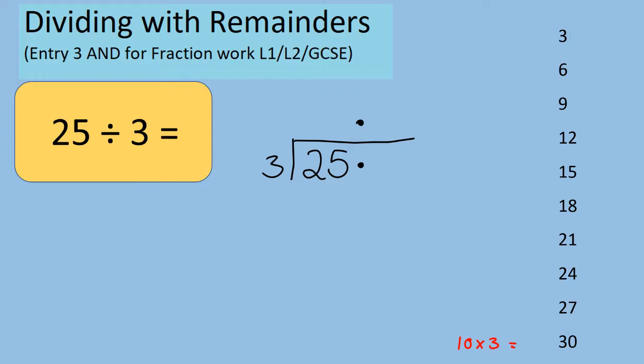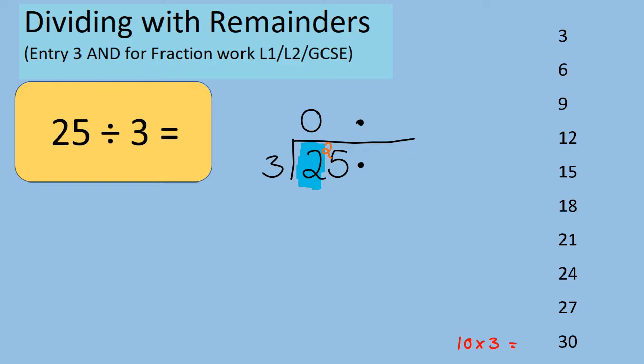Okay, so the first part we're going to have a look at is how many 3s go into 2. Well, 3s don't go into 2. We can't share 2 out into 3 people and get a whole number answer. So the answer to that is 0. Okay, so we haven't shared out the 2 though, and it's a little bit like shopping. If you don't spend your money in one shop, you don't leave it behind, you take it with you. And with sharing out, if we haven't shared our number out, then we take that number with us. So we carry forward the 2.